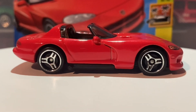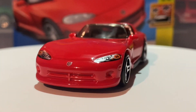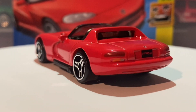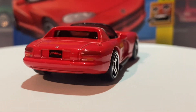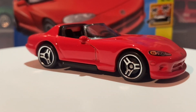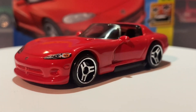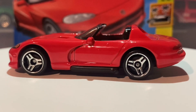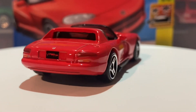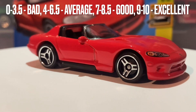The only thing I would complain a little bit about is the windshield wipers not being there — but that's not a big deal and this car is just beautiful looking. A lot of the time Hot Wheels make the cars look a little bit tuned, which is all right, but this one is really quite realistic. It still does have the Hot Wheels design aspects but it looks very nice and realistic. Really happy with this model — I know a lot of fans of American muscle cars will be too. Anyways that leads me on to my score out of 10.